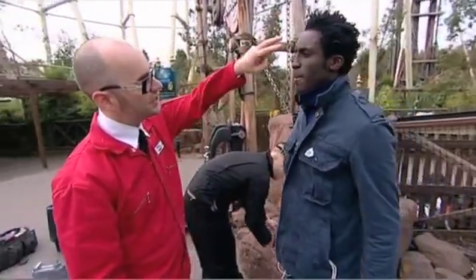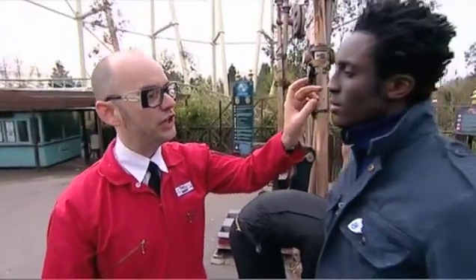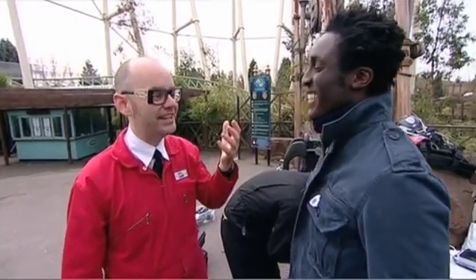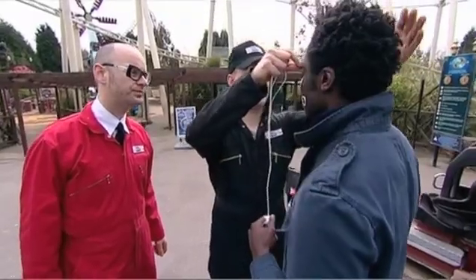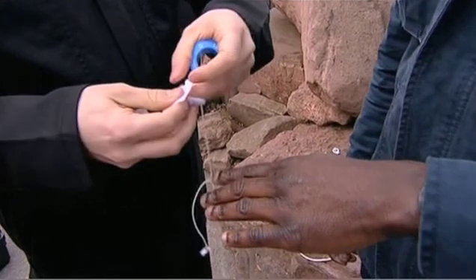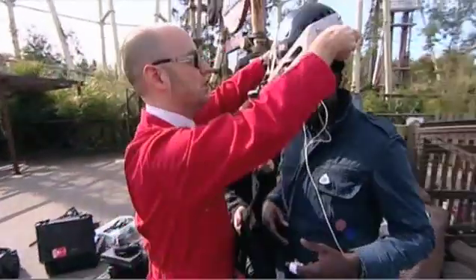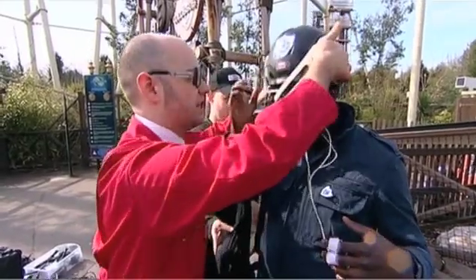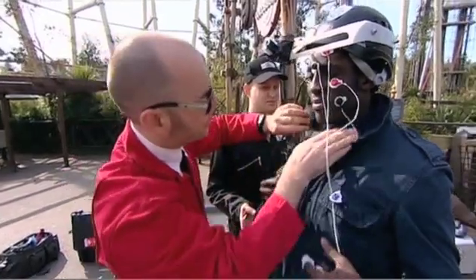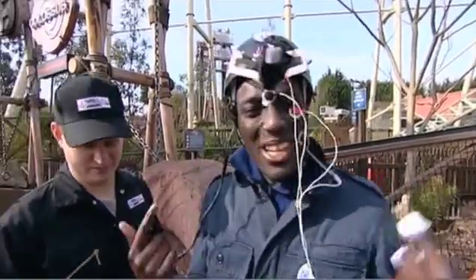We're going to start off by putting two sensors across this muscle group called the corrugator supercili, which is actually your frown muscle. And then I'm going to put two sensors on your cheeks, which is called the psychoticus major — your smile muscle — so I can tell that you're actually liking something. Next, I had a heart rate monitor fitted and a sweat sensor. And a helmet cam to monitor facial expressions, just to confirm what the sensors are showing and make sure you're not faking any emotions.